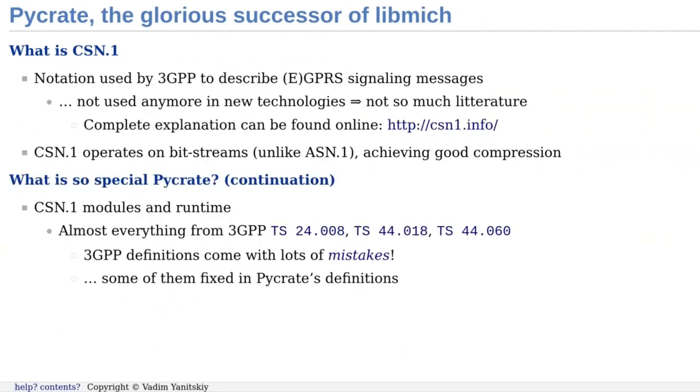And in Pycrate, there should be some utilities to compile CSN1 declarations, but a lot of them that you can find on 3GPP websites contain lots of mistakes. And Pycrate, at least the developers of Pycrate, they fixed some of them in the code, but the specs are still not fixed as far as I know. And as I already said, it's mostly GPRS specific protocols that are defined in CSN1, so Pycrate also provides all possible GPRS signaling protocols already compiled into Python. So you can basically take them and use.